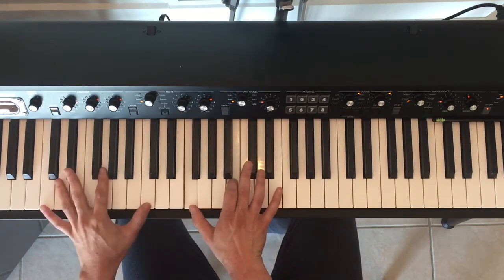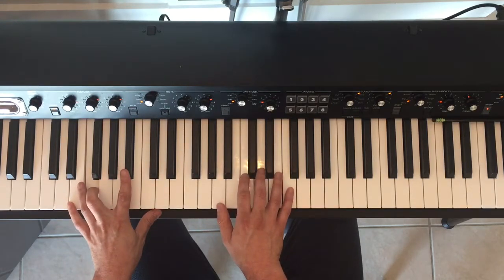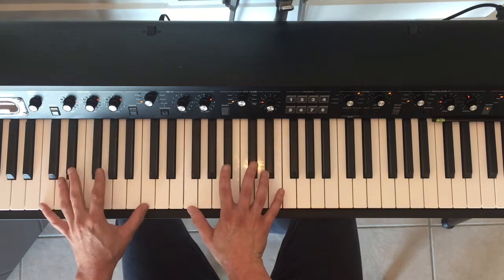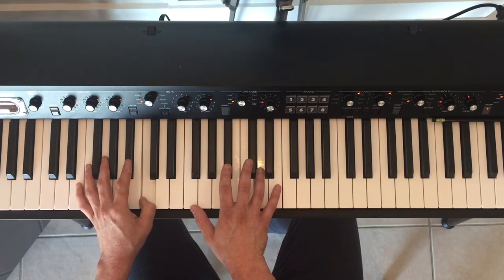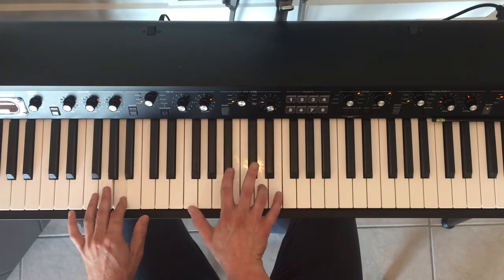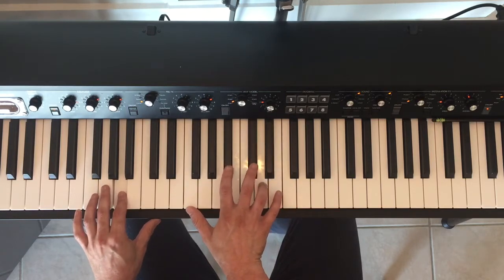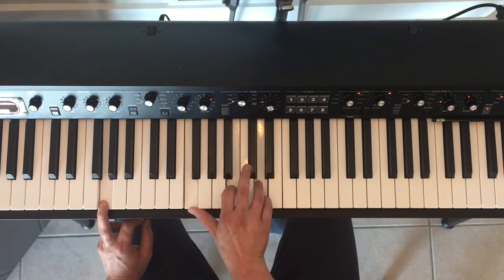32, 33, baby, magic and green. Alright. If you notice, 32, 33, baby, magic and Kareem is kind of the same thing as the beginning. 32, 33, baby, but instead of that G minor 7, it's a G7. Magic and Kareem.